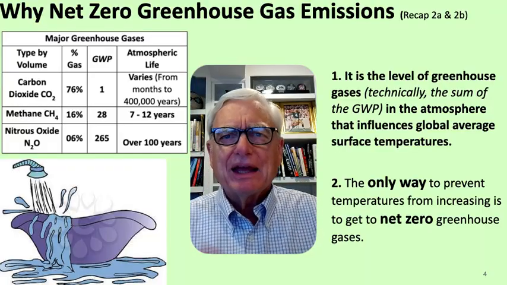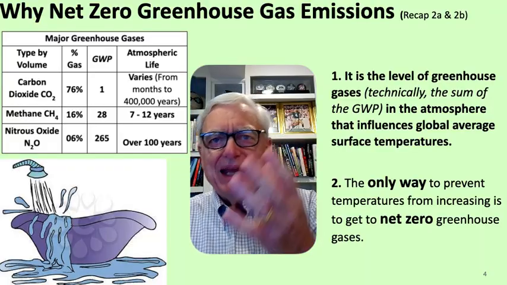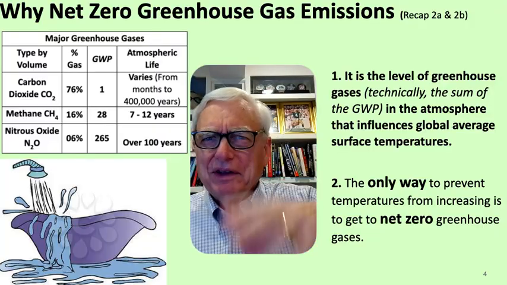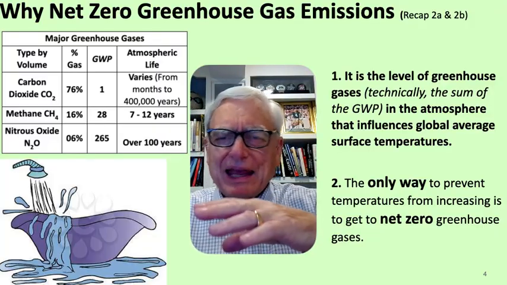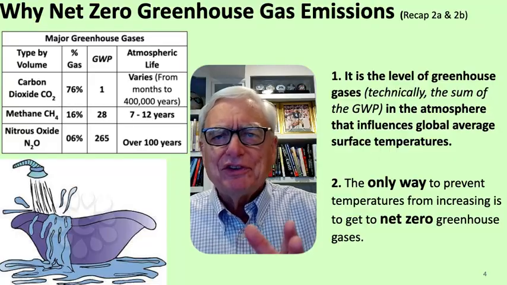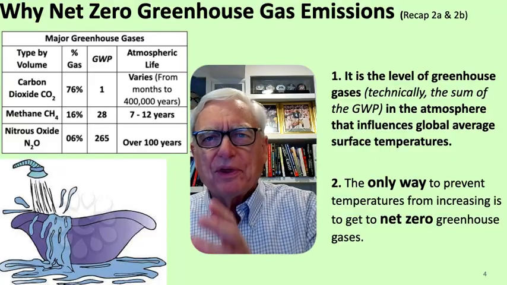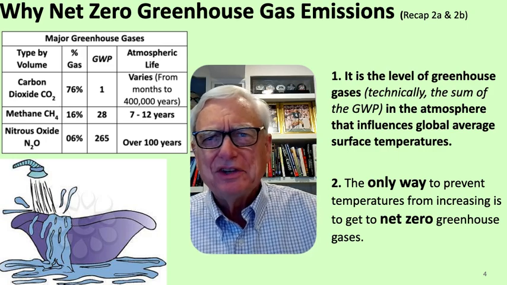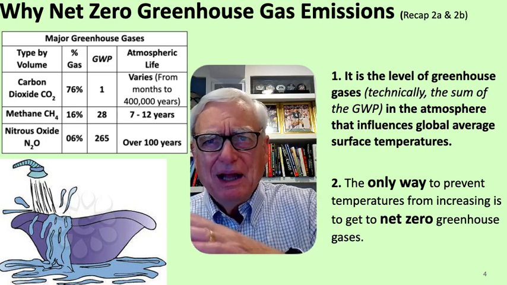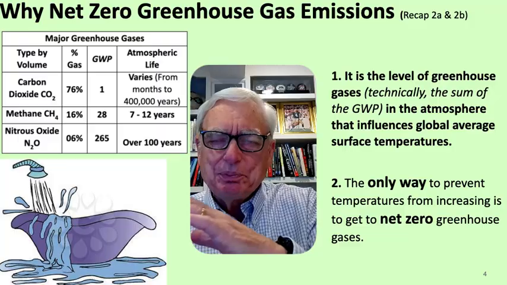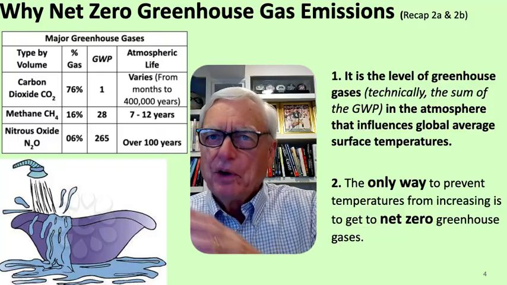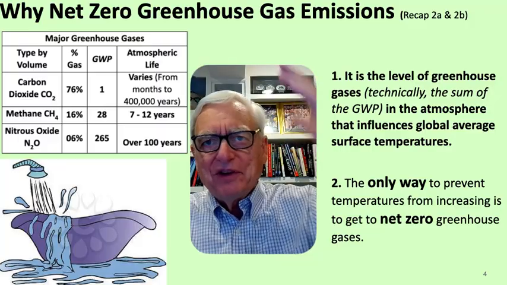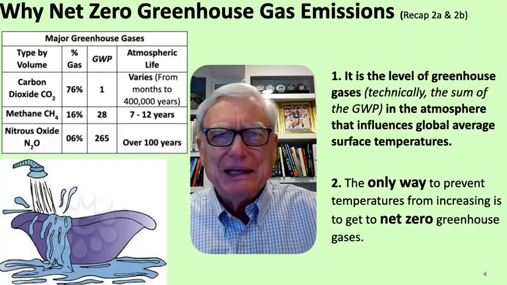And the other thing that's important is how long it stays in the atmosphere. Carbon has varying life cycles. Some gets out of the atmosphere really quickly, but a lot of it stays there for up to 400,000 years. So you need to be real careful about the amount of carbon dioxide you're putting in the atmosphere. It's not going away anytime soon. Not in our generation, your kids' generation, your kids' kids' generation. You get the point.